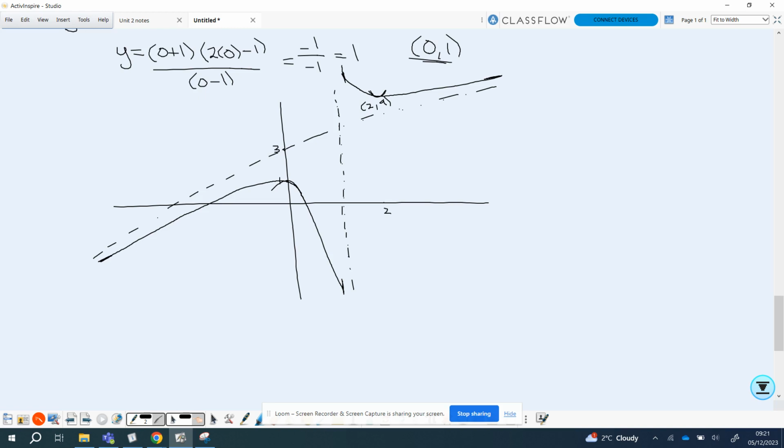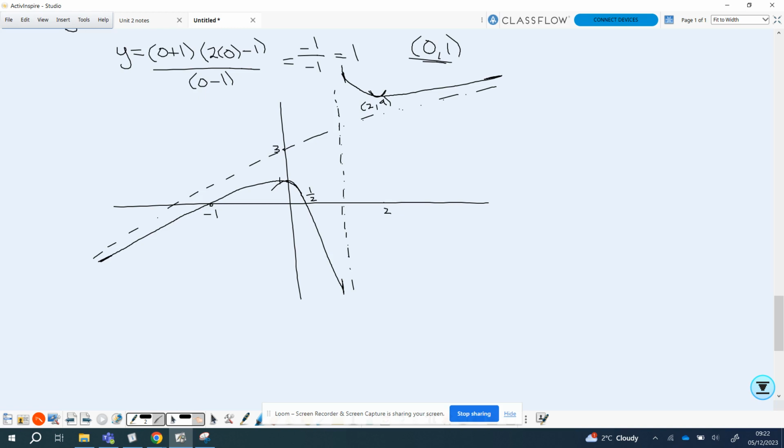Now the only thing I haven't actually put on my graph is the 2 points where it crosses the x-axis, which we worked out the values to be. This value here was at x equals a half. This value here was at x equals negative 1. So you can see the graph's an awkward looking graph. When you've got lots of asymptotes, it's determining a lot of different stuff regarding the graph.